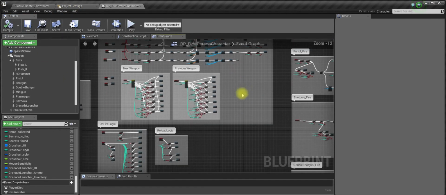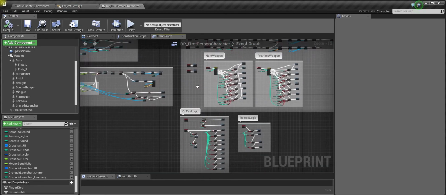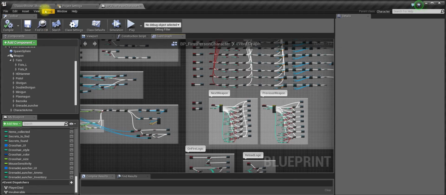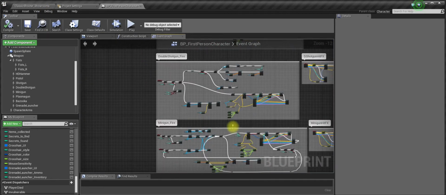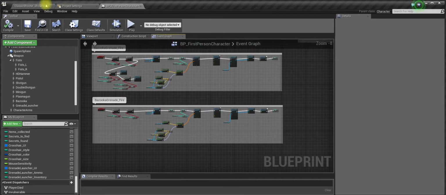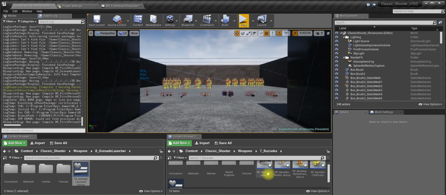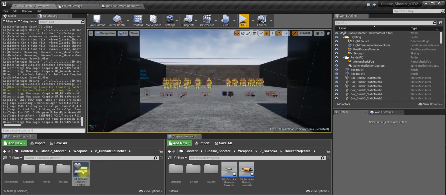Okay, so what is left? Our projectile, I think. Yes. Let's go to our bazooka folder, rocket projectile.